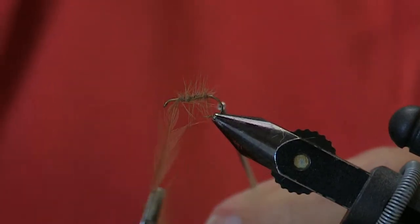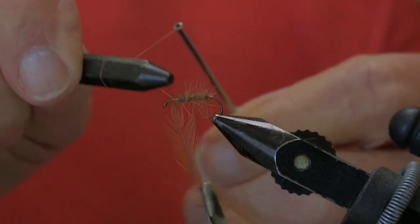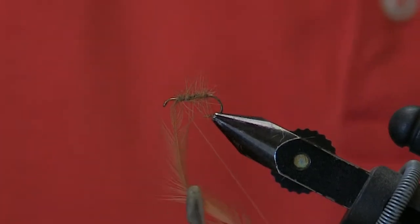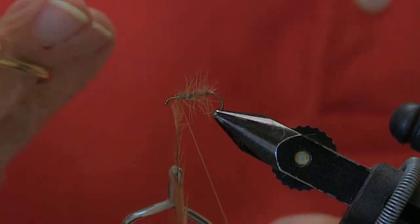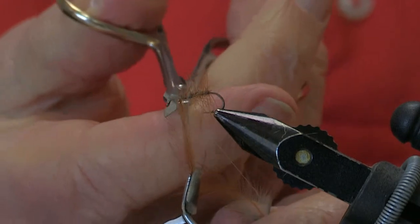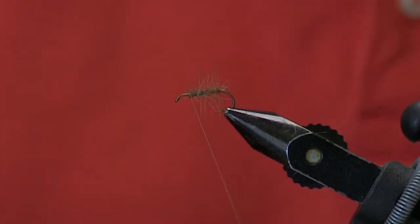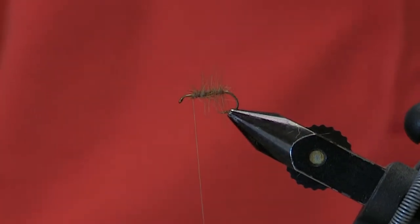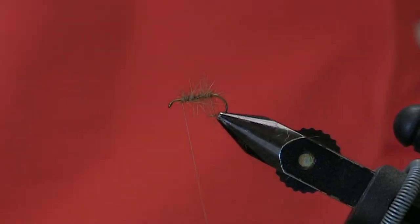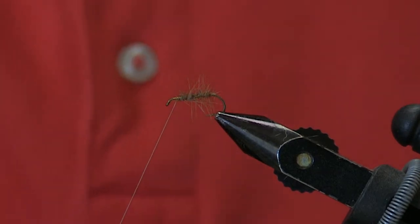And again, I like to put a knot there so it doesn't slip when I clip it off. Some fellas are able to hold these scissors in their hand all the while they're doing this, but I haven't ever been trained like that. So now you can see that those are spread out on both sides of the hook, all the way around it actually. And I'm going to use a different fur on this one.